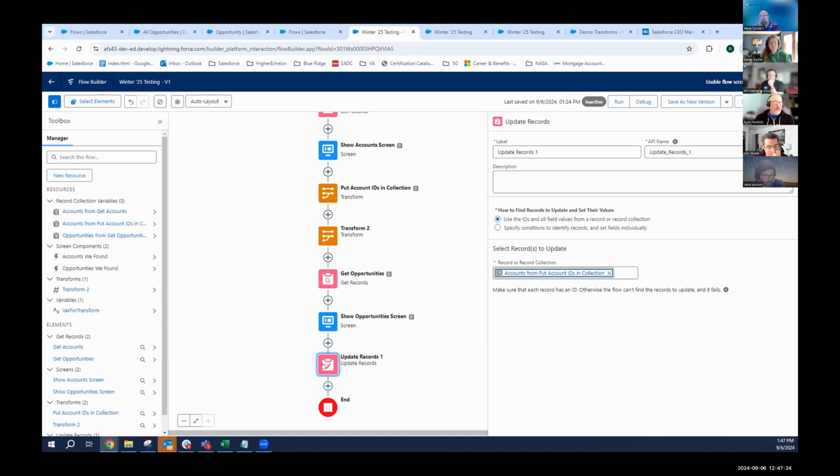Yeah, if the gets return null, then there's nothing to transform, and you'll just have an empty collection. So you're saying it wouldn't fail unless you're doing a delete. Yes, it's good practice to check that you're getting what you're looking for, but you don't technically have to, is all I'm saying.